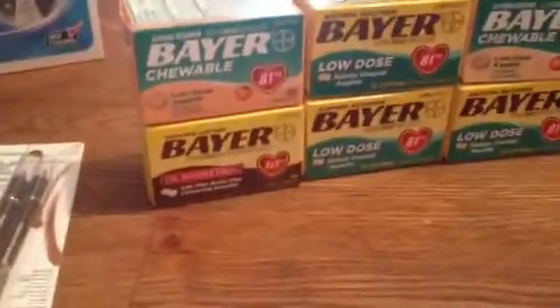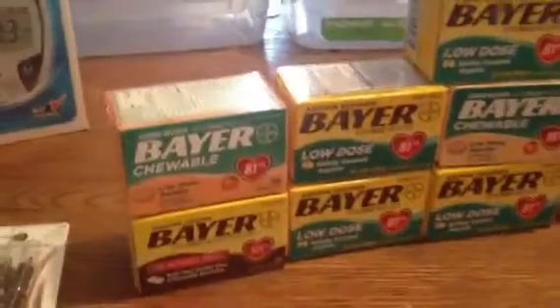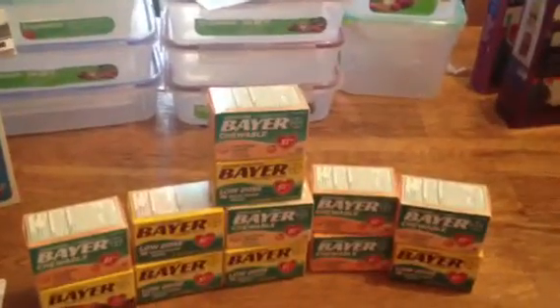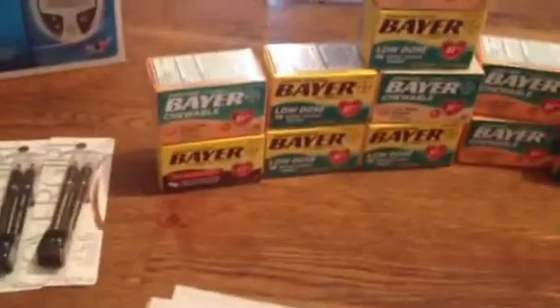I didn't do it on purpose — I was in a hurry. I'm always in a hurry at Rite Aid, actually, because it's not my favorite store. Even though it seems like I get a lot of deals there, I really don't do Rite Aid a lot, not like I do CVS. But anyway, you can buy either 14 of these and use seven coupons — $35 off. It's $3.29, BOGO 50% off. Or do like I did and try to find a pricier one for your 12, as long as it's 30 count or over. So yeah, it's a pretty good money maker.